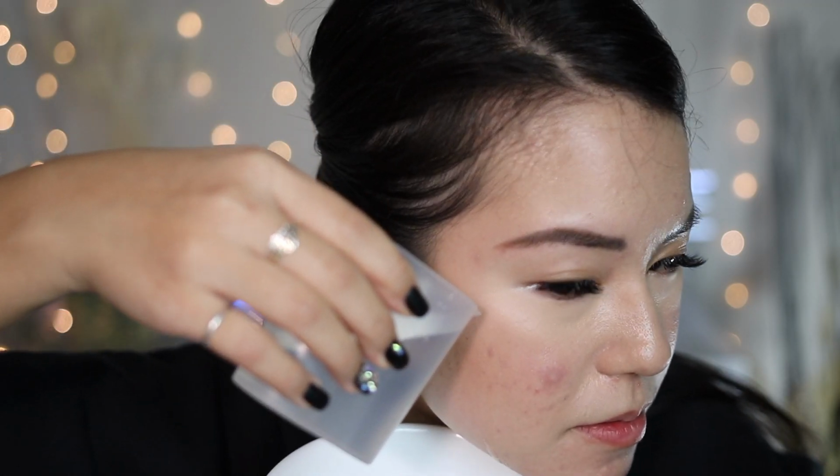Let me try it out on this side of my face. Hopefully you guys can see that close in action, and you can see when water hits my face, it just leaps off easily. It didn't stay on my face. So I do feel like it does the job in its claim of being water resistant. But personally, again, I don't really wear foundation if I'm going on a boat trip or a swimming lesson or whatever involves water. But if you're just going out and suddenly it's raining outside, then I think this would be the foundation that would prove the water resistance.